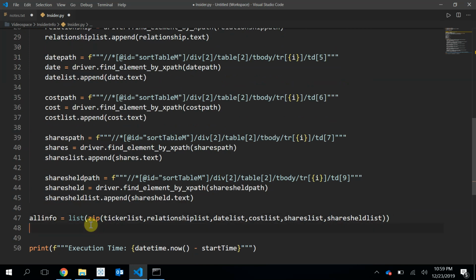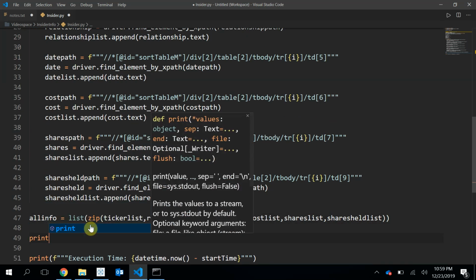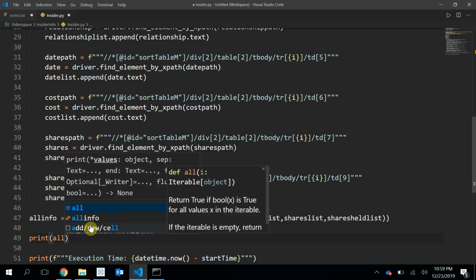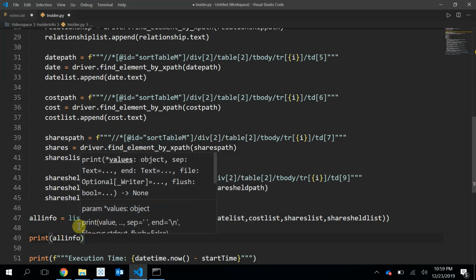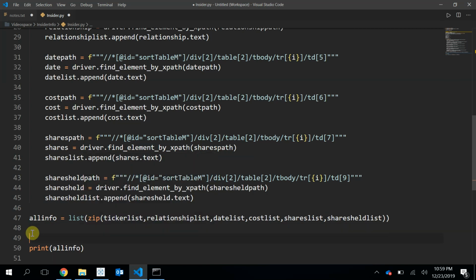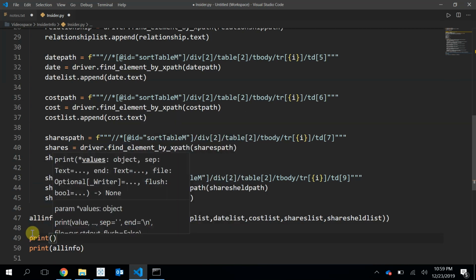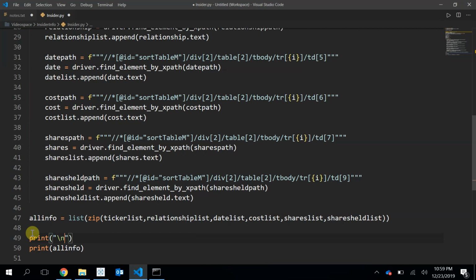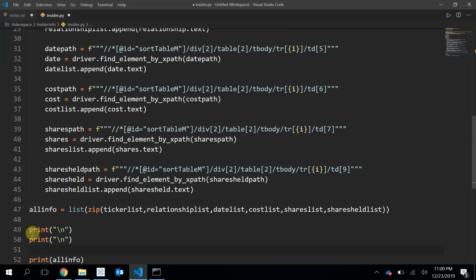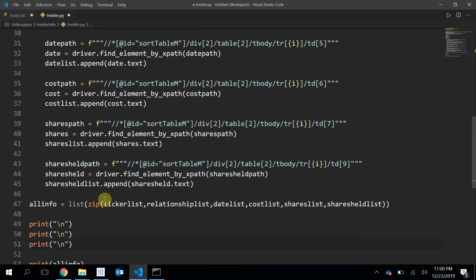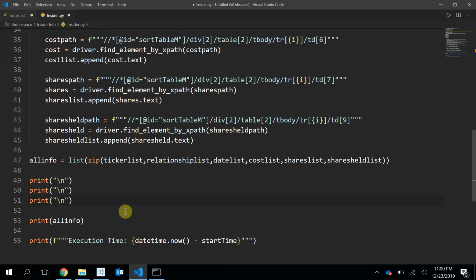And I'm actually going to print this now so you can see that. So print all info. I'm going to print some new lines. In Python, the new line is \n, and I'm just going to do this because I want to separate those messages versus where my data actually starts. So let's run this, cue the montage now.